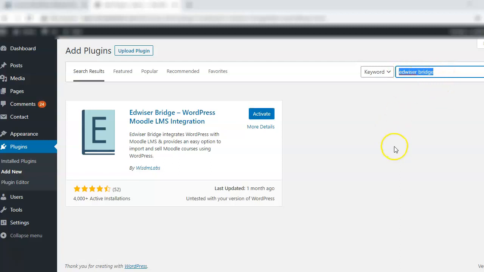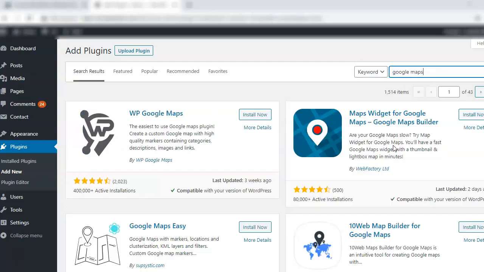Next, we have Google Maps. Here again, if you want to display the offline location of your website address, then you can use the Google Maps option.